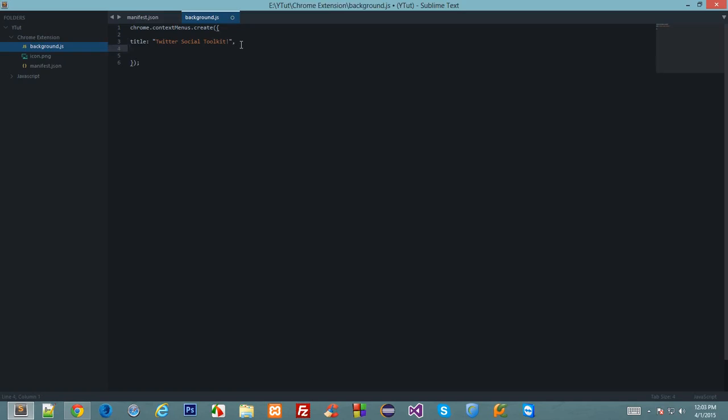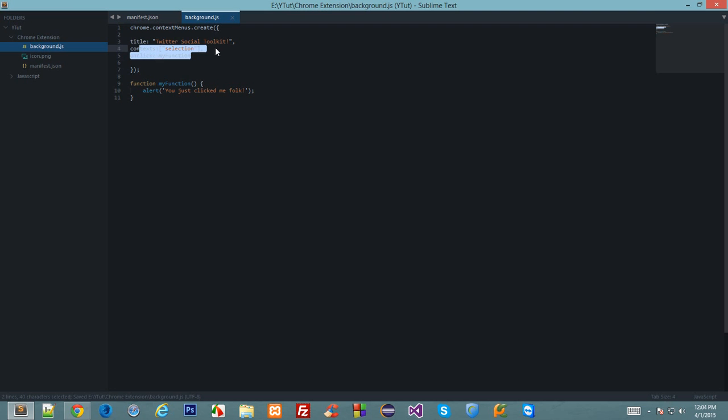The next thing we want is the context, and I'll explain what it does. Selection. And the next thing we'd like to have is onclick. This is the JavaScript event listener, and my function. So far so good. Let's create a function, myFunction, and let's show a simple alert. You just clicked me.